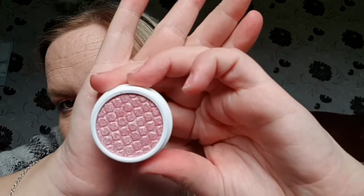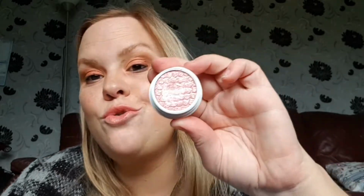Okay, next up. This is called Bubbly, and this is a satin one as well. And this is what this one looks like. Beautiful. This is quite a light colour too. It's just a nice sheen of pink. Seriously, there's so many of them. You could go absolutely apeshit and buy a shit ton, but I'm so in love with this purple one. It's screaming at me. Next up.